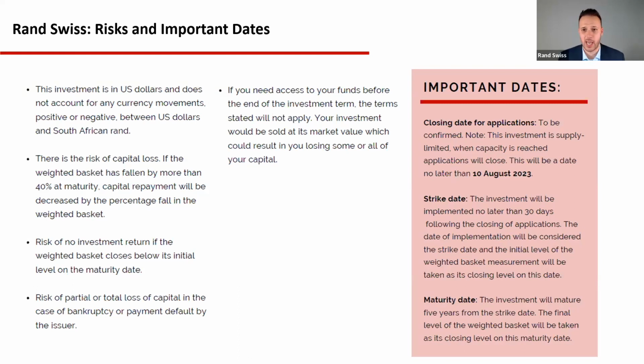Just two other important points. We can hold these in, we've done them for international trusts and local trusts, no problem with that. Local trusts obviously don't have offshore allowances, so we have to arrange an asset swap for you as well. Asset swap will cost around 35 basis points, depending on the size of trade. If you're going to do a huge trade, we can squeeze that down probably to about 10 basis points, but you're talking at least more than $10 million. Otherwise, you'll face about 0.35% for a local trust or a local company that wants to invest in these.